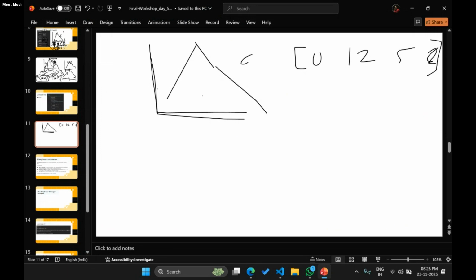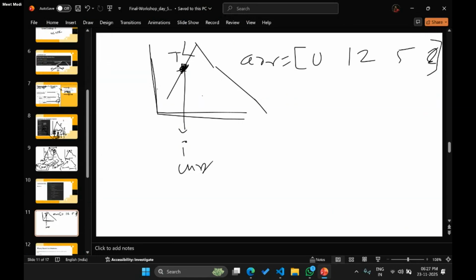This is the given array. Let's say I'm standing here. This is where my i, or current pointer, is. I'm checking whether this is the peak element or not. It is not, right? Because the next element is greater, whereas it should be lesser. So this is not the peak element.